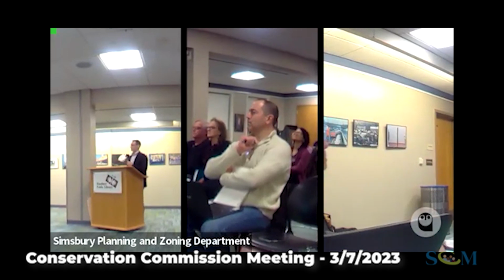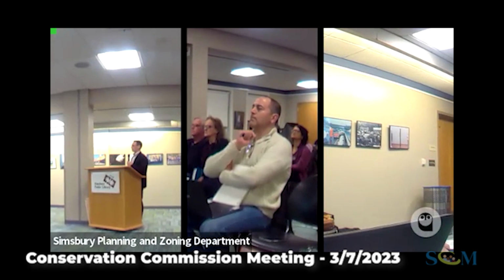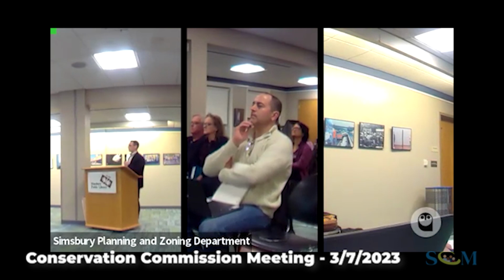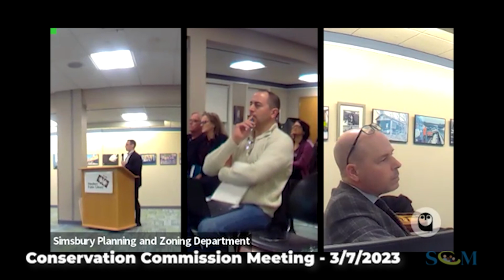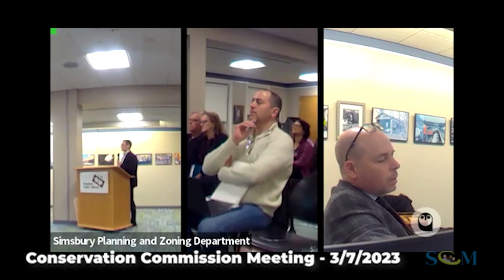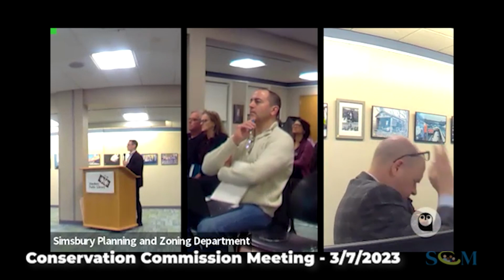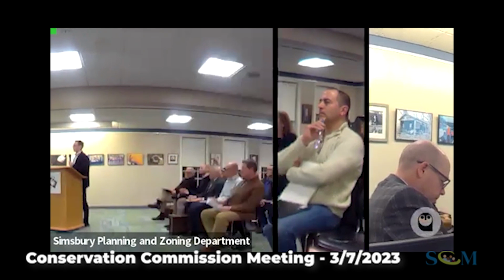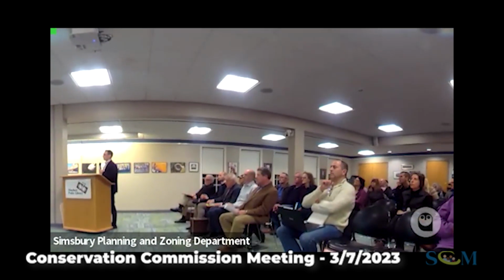Okay, so stormwater management area A is this subsurface system here. That's the one I was just explaining. You can see that there are some catch basins scattered throughout here. So on this parking lot, this is the high point, this is the low point. It all drains in that direction, captured by the catch basins on site, and it goes to the subsurface system here. As I mentioned, this is an isolator row, this here is an isolator row, and this is an isolator row. All of those isolator rows are designed to treat water quality. The additional rows that are not isolator rows are for detention, so we can meter the peak rates.